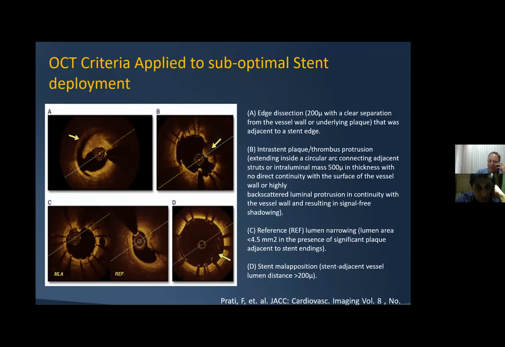In several examples we could see some white thrombus, and we had to use GP2B inhibitors in those patients when we were doing some left main stent. Small thrombi you sometimes see, which is very important to identify. You have to see malposition and the reference lumen area at these points.